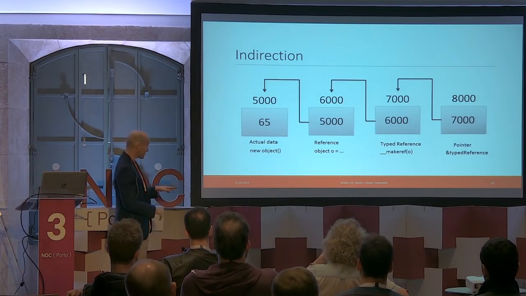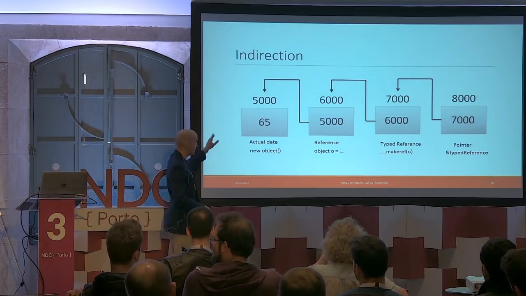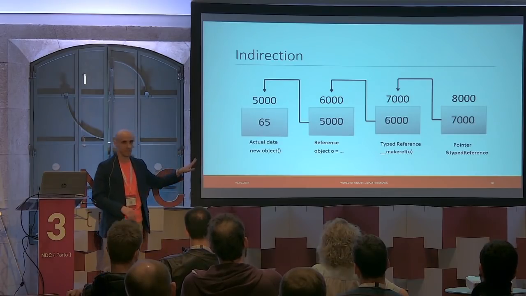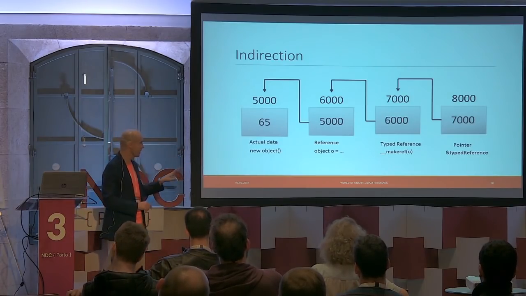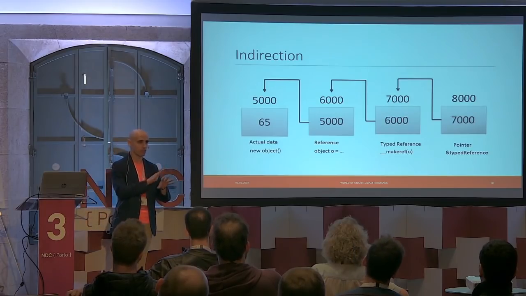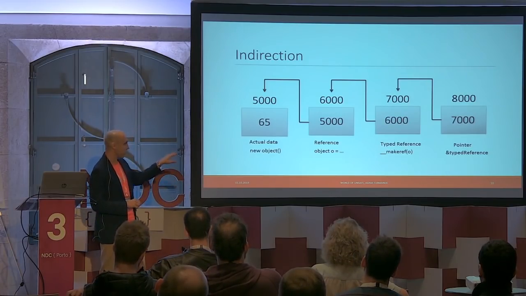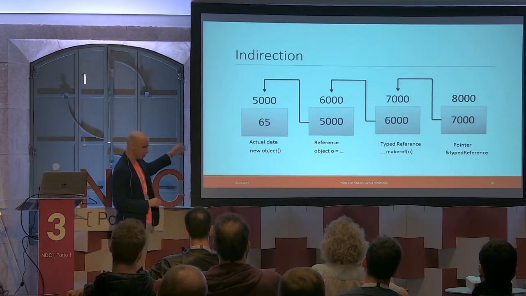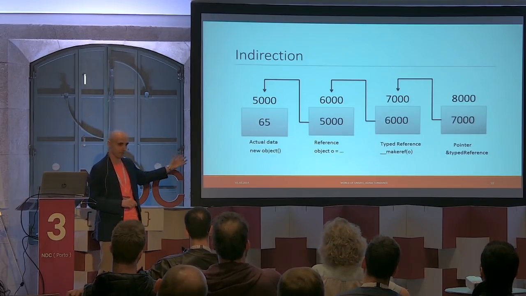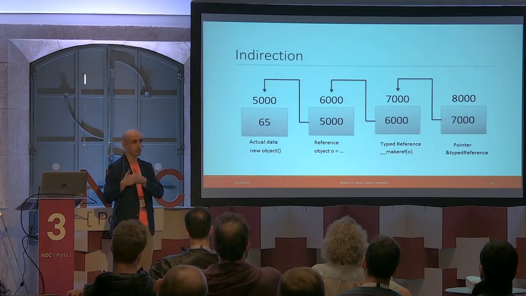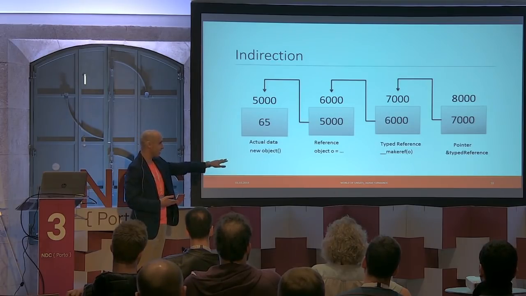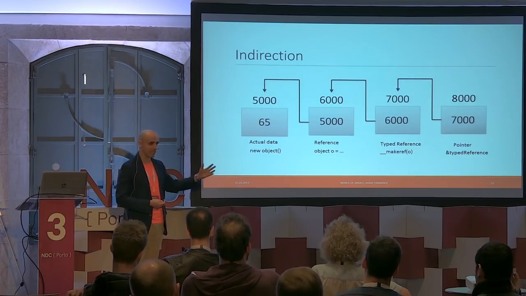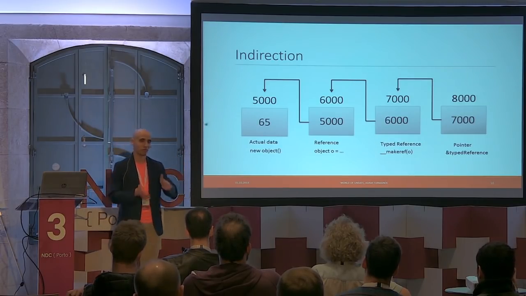So once again, we have a new object. We start on the left side here. New object is on a heap somewhere. It holds some value here depicted as 65, yes? Some value. Then we have a reference, normal C# reference, nothing new here, which we call object o. This is just a pointer which has a value 5000 because it points to the object which is stored at the address 5000. Then we get a pointer to the object, which is typed reference, which we get with __makeref. This is pointer with value 6000, as our reference was at address 6000 pointing to the address 5000.